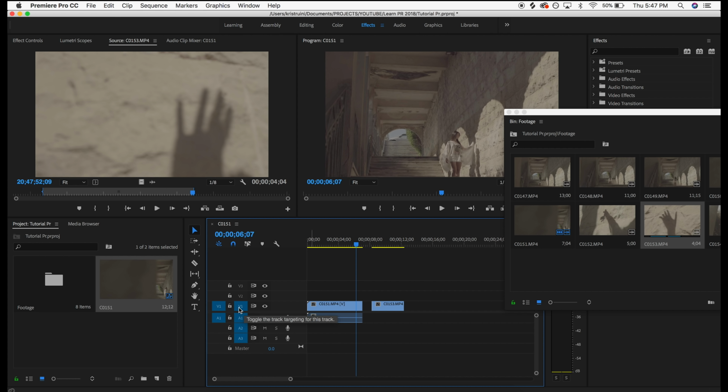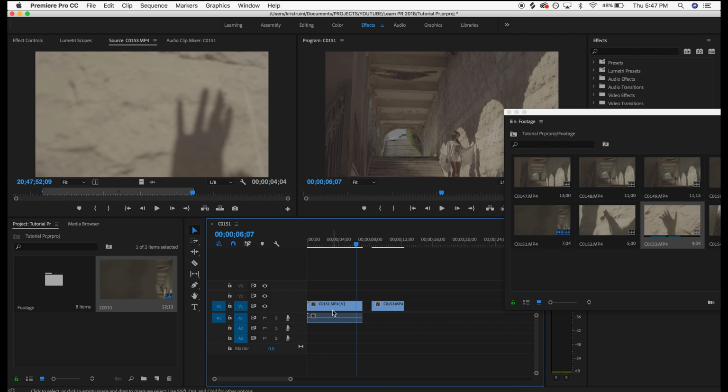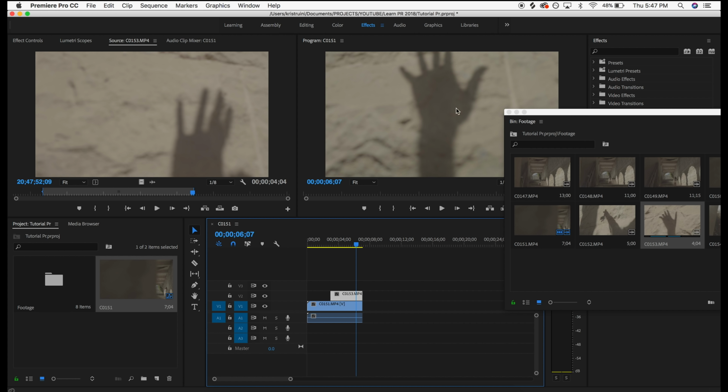So you see here we have V1, that's for video track 1, video track 2, video track 3. And then you have on the bottom audio tracks as well. A couple other things worth noting in here while we're at it is that I can actually turn off certain video tracks. So for example, if I were to stack this one on top, now we're looking at this clip and we can't see the clip underneath it because this clip is blocking it.